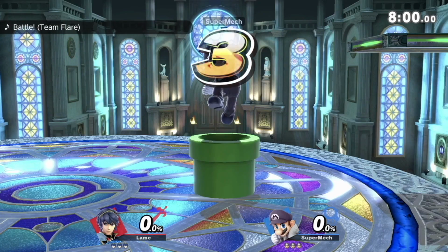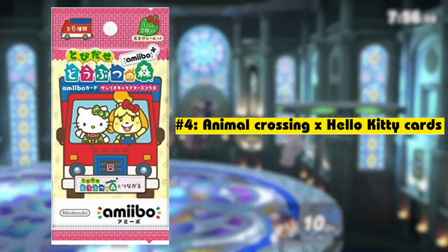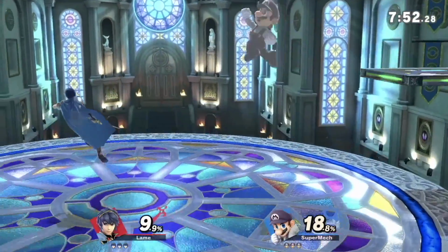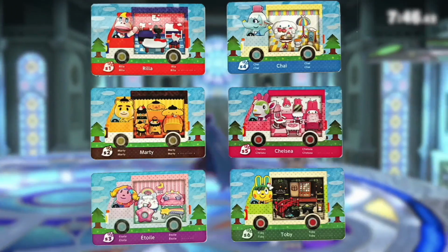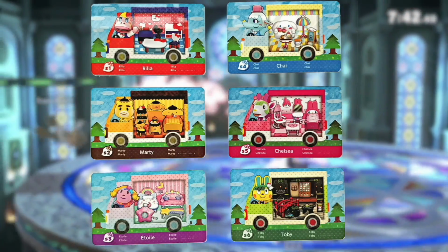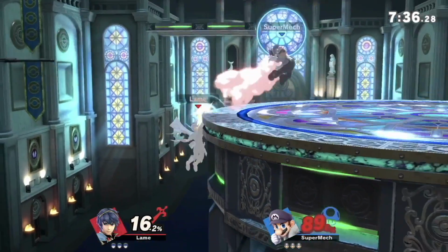No time to waste now. Front flipping into number 4 is the Animal Crossing X Hello Kitty amiibo card set. Now these are the most unique and bizarre entries, as they are the only non-figure based amiibo on the entire list. Supposedly released in Europe and Japan exclusively, these amiibo were released as just a 6-card total set. Though not being the first time the amiibo brand has collaborated with other brands, take the Skylanders amiibo for example, these amiibo are super limited and have resulted in huge demand and price jump over time.